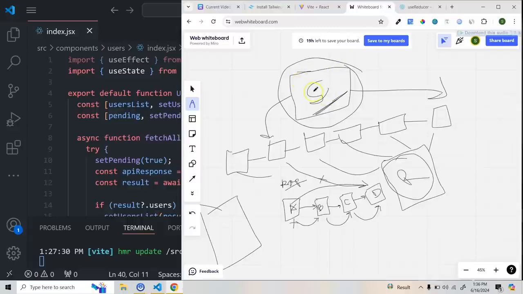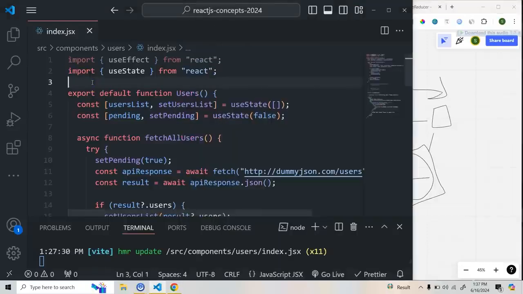Now the first time this can be a little tricky, so we are going to understand it with a very simple example. You need to understand step by step what things you need to do. First we'll learn how you can create a context and how you can wrap your context around your root component. These are the first two steps you need to do.